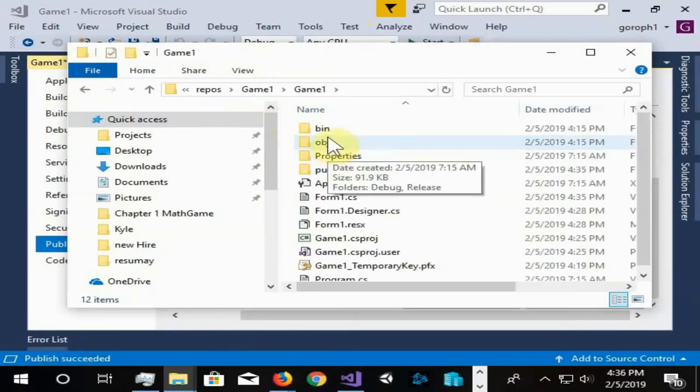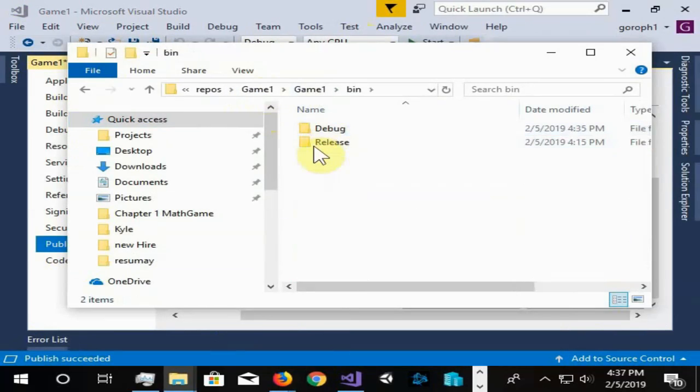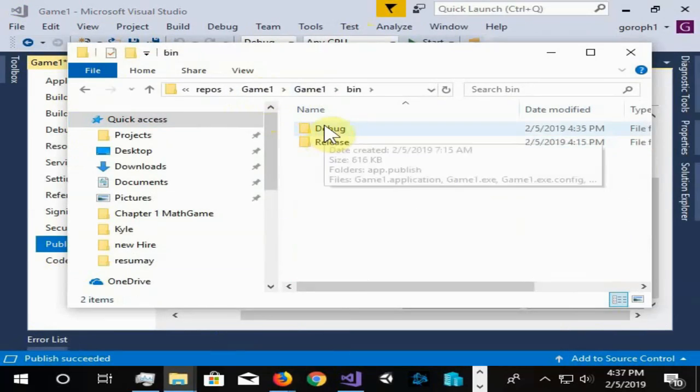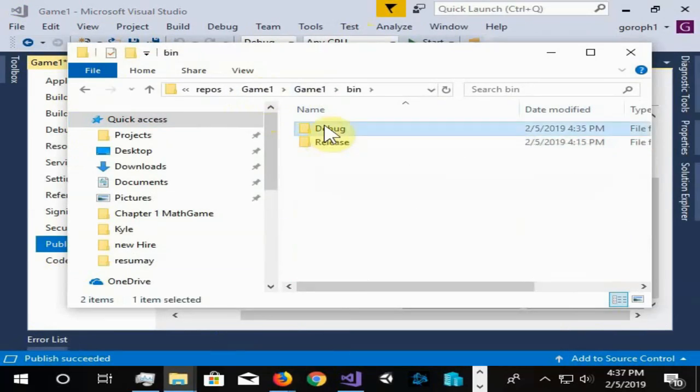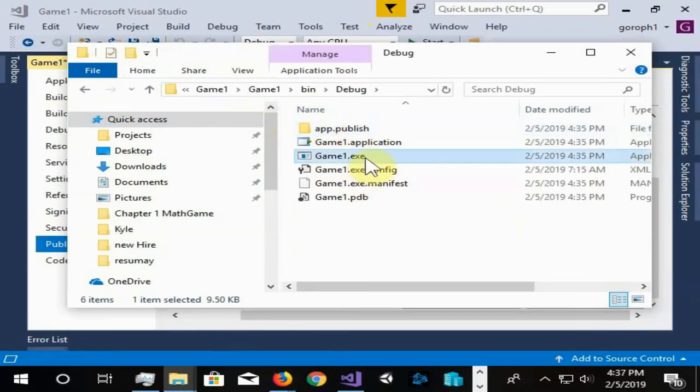If you go in here into the folder, here was the publish folder right here, but if you go into bin, there's two folders in it, and everything we've done so far has been in debug mode. If you click on that, here is another place where your game is at.